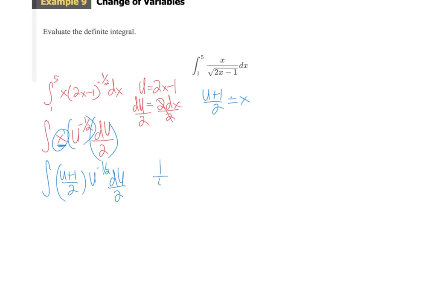So that gives me, I'm going to pull out the 1/4 times the integral. Sometimes I leave my limits off so I don't have to copy them every time. And that gives me u to the 1/2 plus u to the negative 1/2 du. So let's plug in our u values, or find our new limits. So if I plug in 1 here, 2 times 1 minus 1 is 1. If I plug my 5 in here, I have 2 times 5 minus 1 is 9.